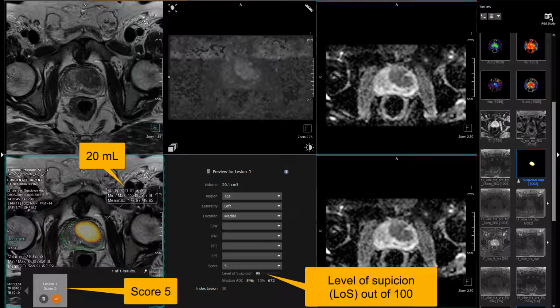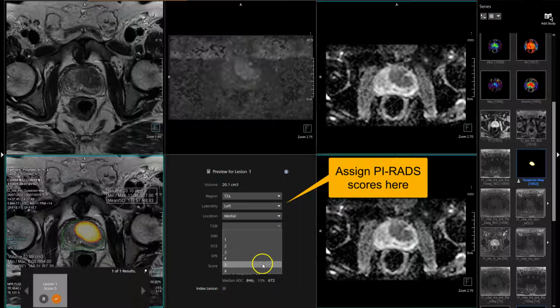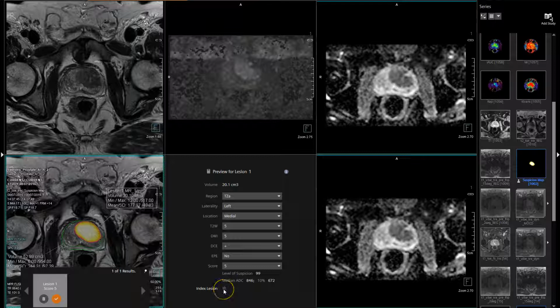You can see that the software has allocated a score of 5 to this lesion with a level of suspicion of 99. Then you can assign the T2 score, the diffusion score, the DCE positivity negativity, whether you thought there was or not extraprostatic extension. Identify this as the index lesion and then accept that lesion.